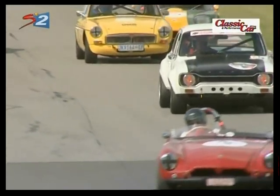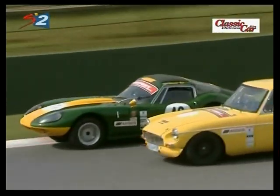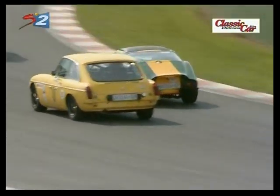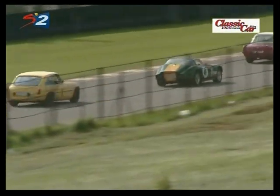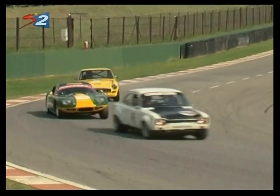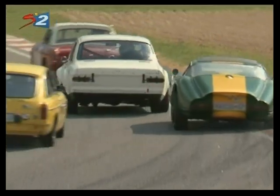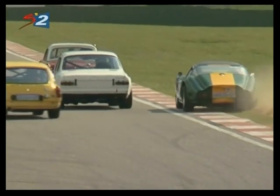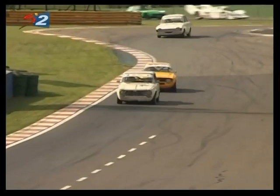There's Fred Phillips behind the little red dot of Mike Altona, and the Marcos Howard now is getting on the inside there of Dave Ray. That's a bit cheeky, eh? Well, that's Stuart Grant. Certainly a good battle midfield with the two Bs, the Marcos and the Dart. Yeah. And Fred Phillips in his BDA Escort. Yeah, and he's the man who owns that Classic Car Africa magazine. Fantastic. There's an enthusiast for you. He's come all the way from Cape Town. What a nice guy. And he's got a whole selection of cars too.